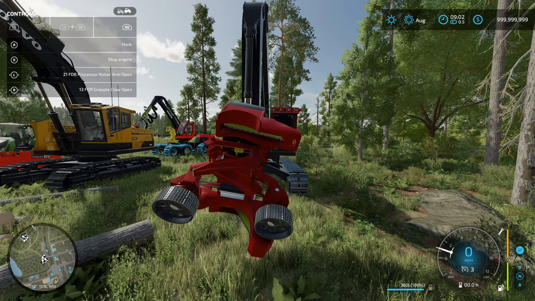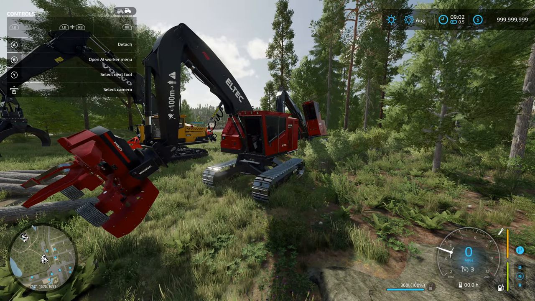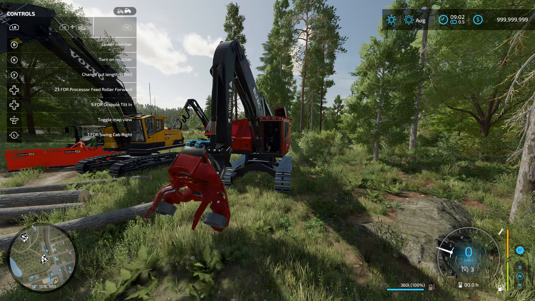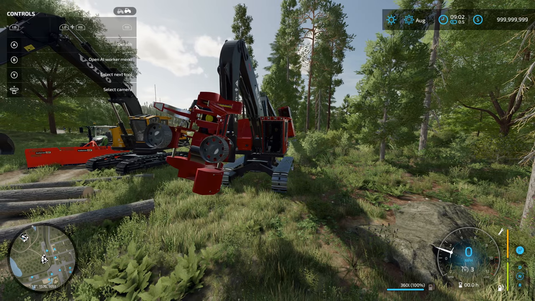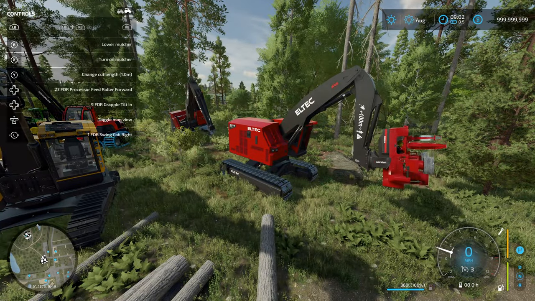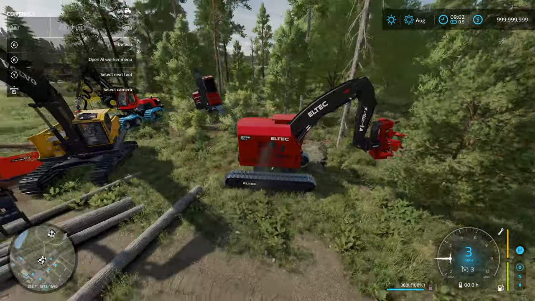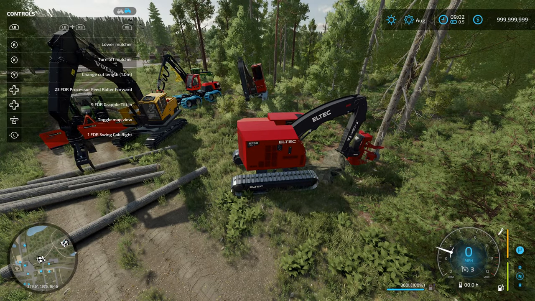Okay, so let's talk about what this thing is. On this particular piece of equipment, we have what is called a fixed head processor. Now, personally, this is my favorite because the head's not gonna move. So you'll see when I cut down a tree here in a minute, and I'll just grab whatever's the first one here. We'll set our distance to 8 meters.